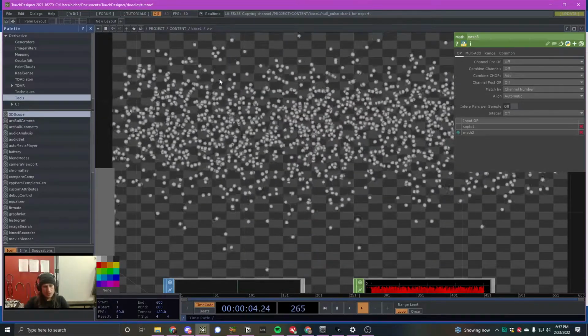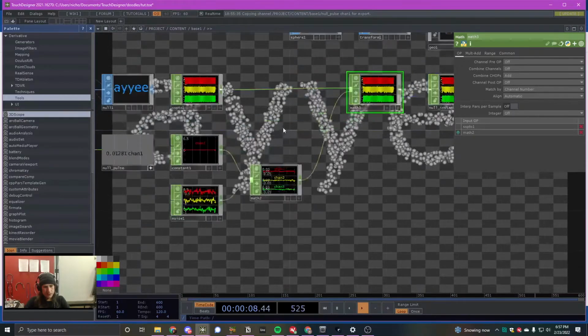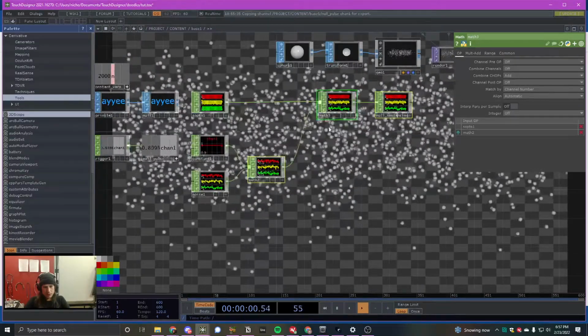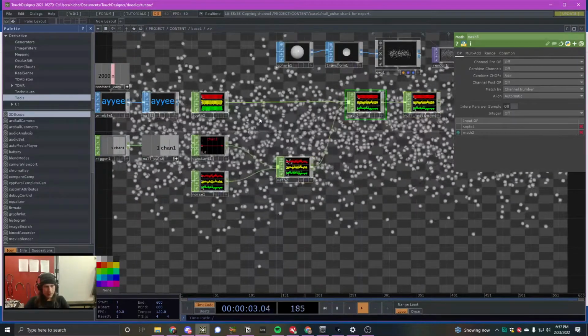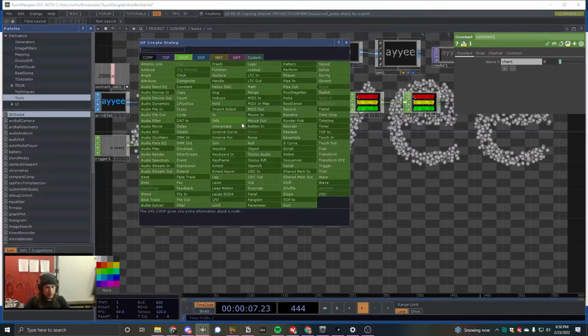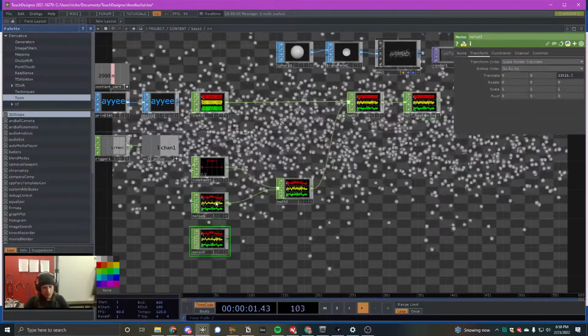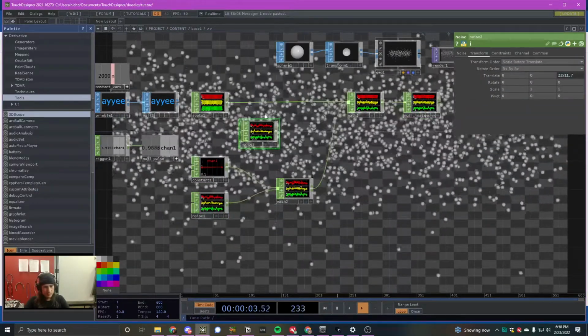What we want to do instead is give it a little bit of motion, even when it's not exploded. Let's come back together. We want it to look a little bit organic. So what we're going to do is add another noise chop. Actually, we can just copy and paste the one that we had before.